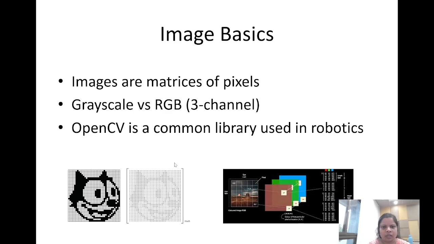For example, to detect objects based on color, we need to know how to extract the RGB images and how to process them. It could be RGB, it could be HSV. HSV is hue, saturation and value. And one more is CMYK, cyan and so on. So all of these are really ways of defining the basic colors. And how do you extract and process them? OpenCV is a common library used in robotics for doing this. Okay, this is how we do it.